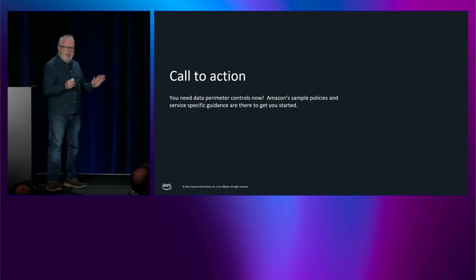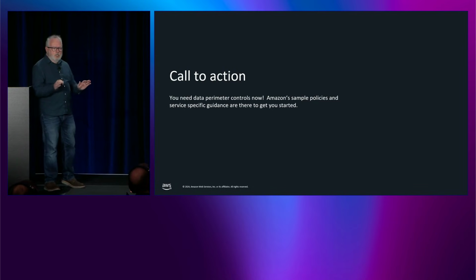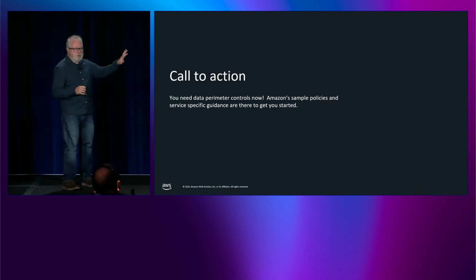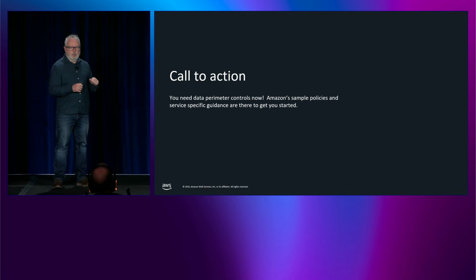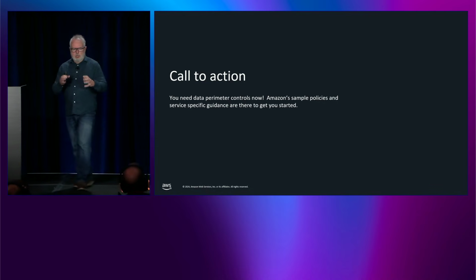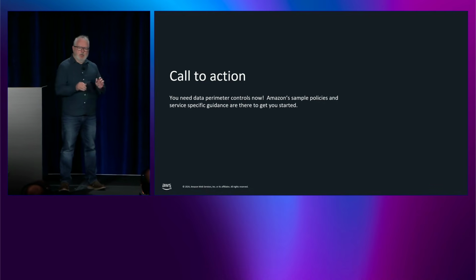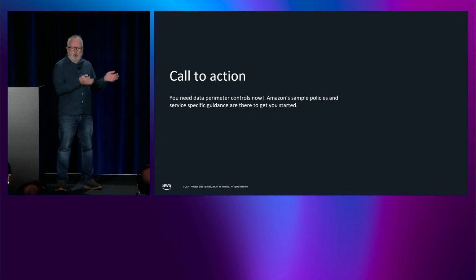So you've now heard us repeat this twice: data perimeters are a thing. So the call to action is these things are not optional. You really need to go out and look at the sample policies that Ilya provided earlier and get these implemented. They're fundamental to protecting where your tokens can be used from. And if you focus on nothing but trying to keep those tokens from getting out, tomorrow there's going to be some new method that somebody has to extract those tokens. And these data perimeters help nullify that as a risk. So if somebody grabs your token and tries to use it from somewhere else, it just won't work. Access denied.